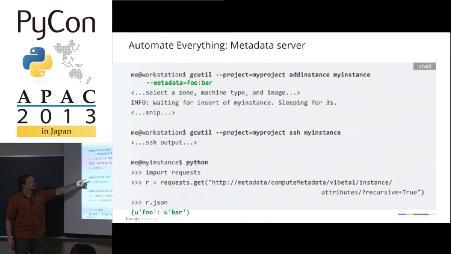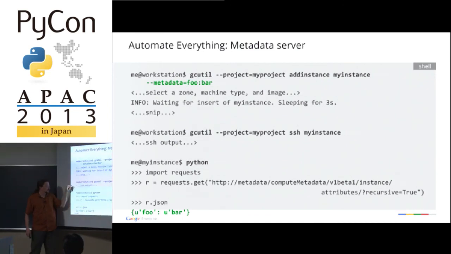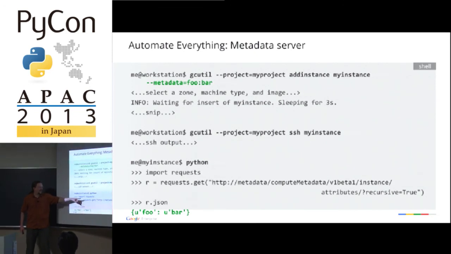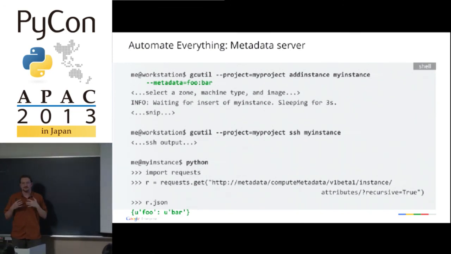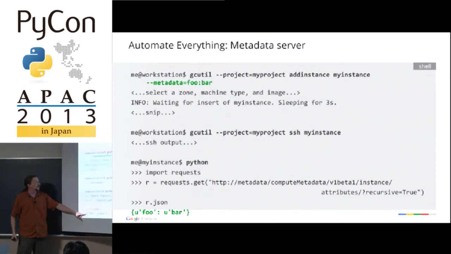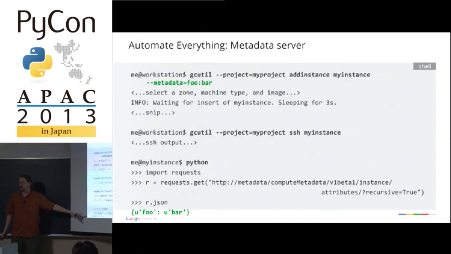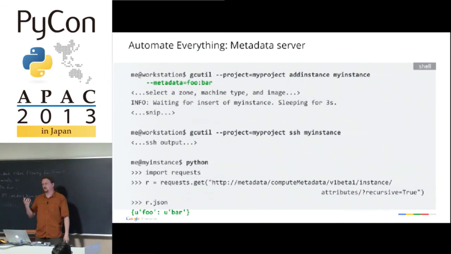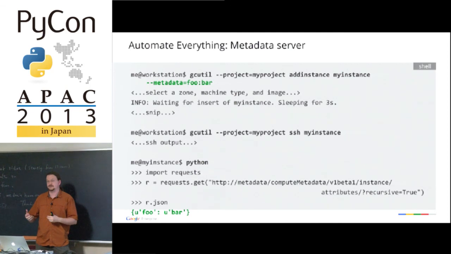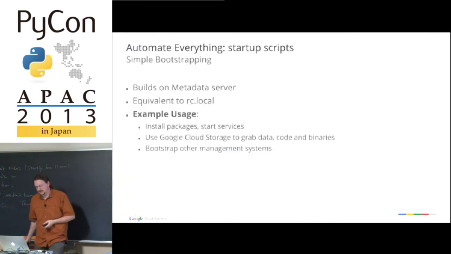That starts the instance. I go ahead and SSH into the instance and get into the Python interpreter. And there's this server that exists inside of Compute Engine only, that is only visible to your instances. And you can get that same value back out directly there. So you can do this from Python. You can do it using curl if you're using a shell script, so you can set an environment variable from curl. You can use it from Python anywhere. Really handy.